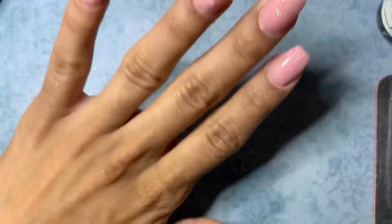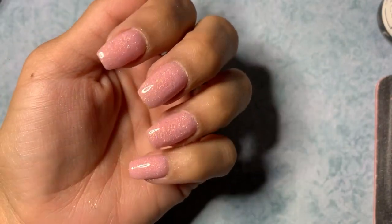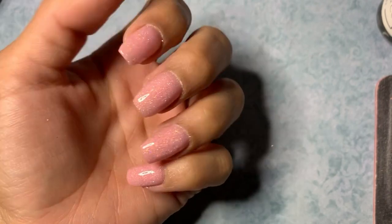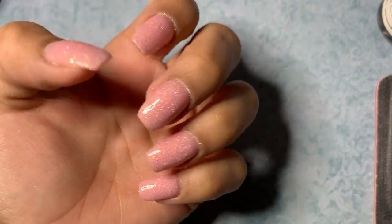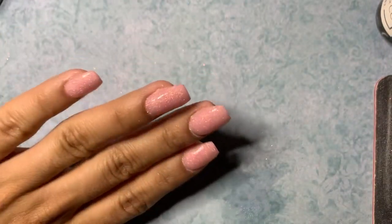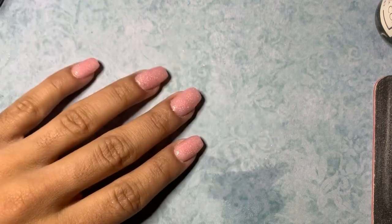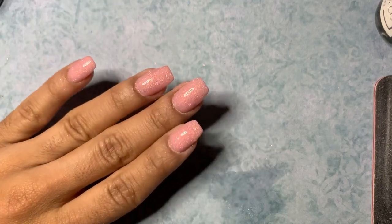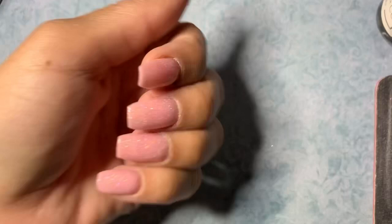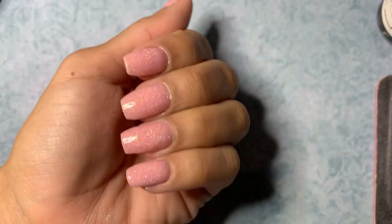So that is one hand down. Oh, it's so pretty. I am super happy with this color, and I'm at the point where I'm like, do I even want to stamp over that? Because it's delicious, but I think I will. I'm not going to do it now, but stay tuned because I think I am going to stamp over it. Anyway, right, so that is it.